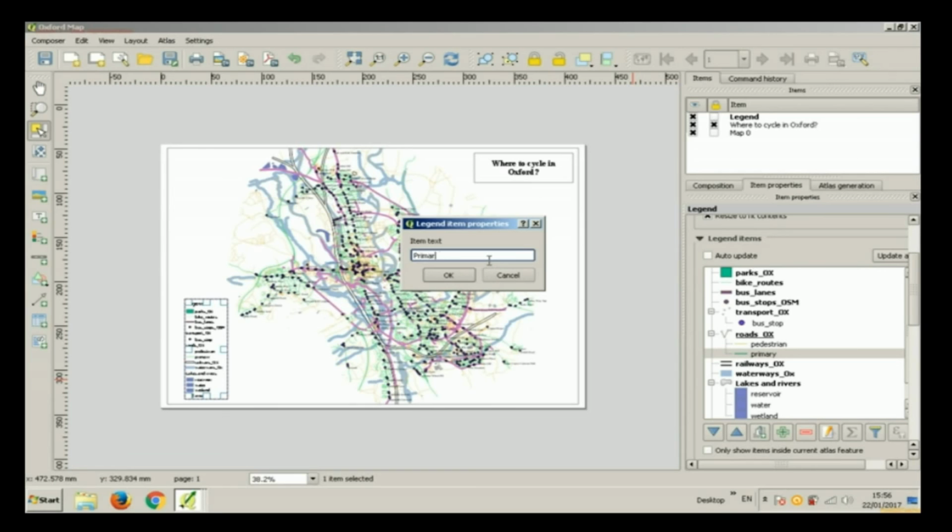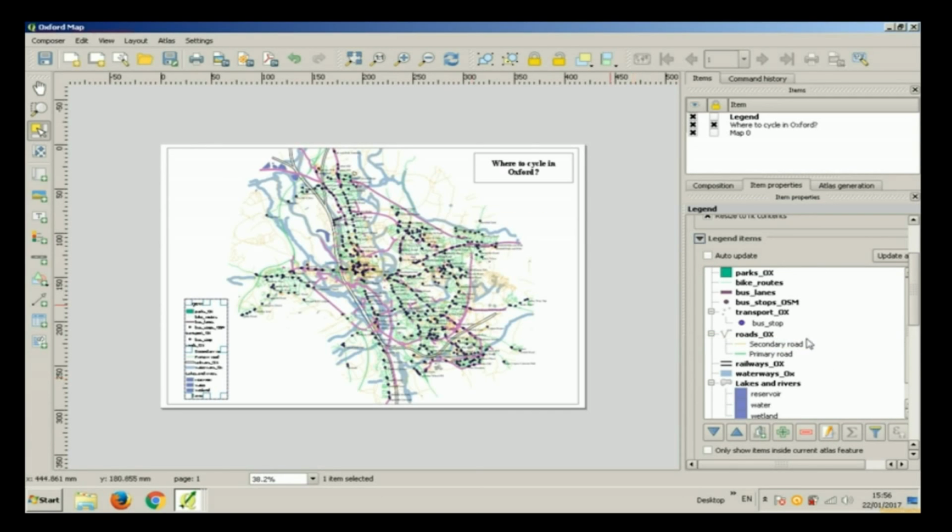Best practice is to put the layers that aid in orientation first on the legend, like contour area, rivers, lakes, roads, and the end ones should be the layer which is the theme of this map, bike routes. Use the up and down arrow to move them inside the legend. You can also edit the names that appear in the legend.